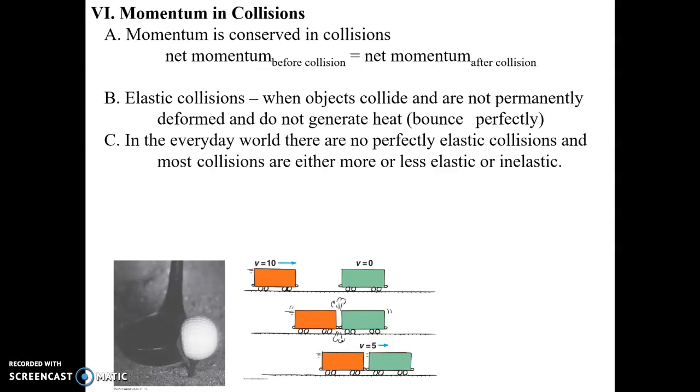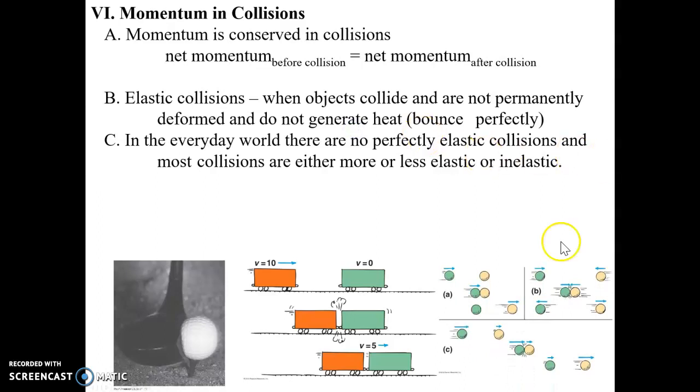In the real world, most things fall somewhere in between there. Now, there's an exception to that, and that is on the atomic level. If you have this atom and it runs into this atom, it can stop and that one keeps moving. And it doesn't deform the atom, because the outside of each atom is electrons.